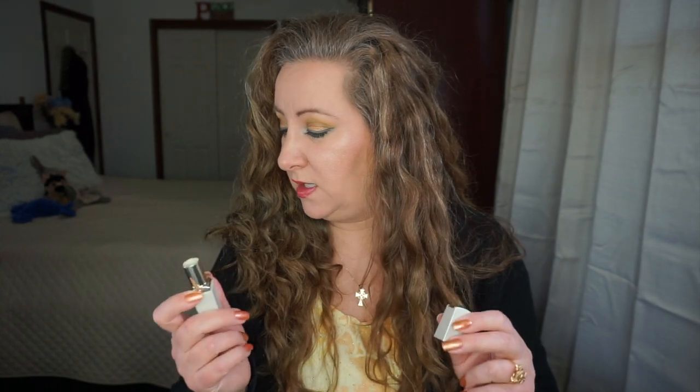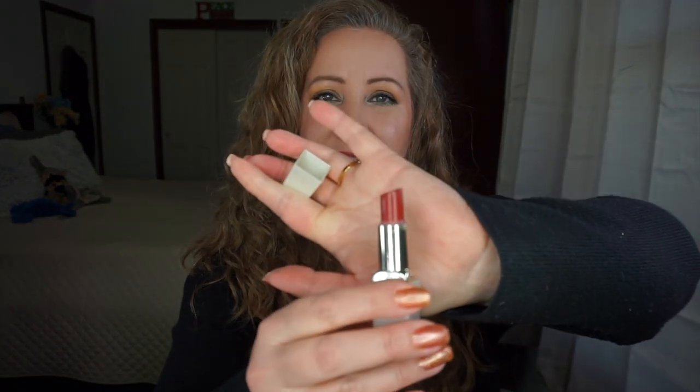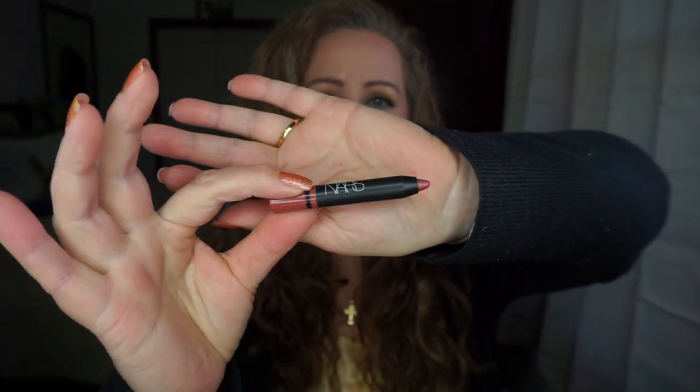I have a lipstick and I'll be marking all the ones that are markable on the cap or on a piece of paper. This is the Avon Rich Spice lipstick — I actually have it on today. There's not a ton of product in it; it's on the orangey-brown-red side, not something I wear daily since it's just not really my color, but I've had it a while and would like to use it up. Speaking of lip products, this one I've had forever — this is NARS Cruisian. I think I've used it once; it is absolutely huge. I'm going to mark this one on a piece of paper and would love to get it done this year.